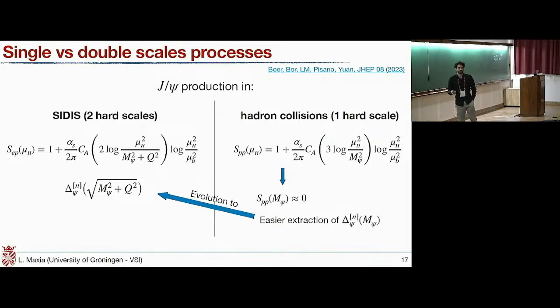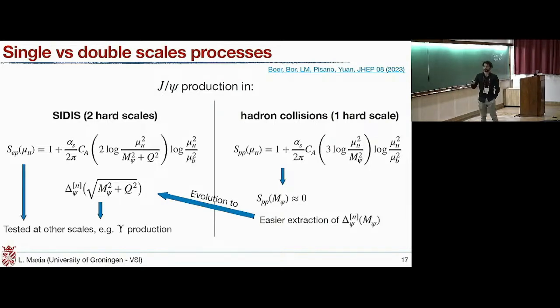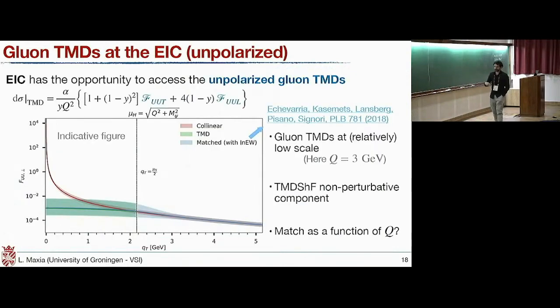And to test if it is actually correct, then you can evolve everything for a different scale again, for example, for upsilon production, and see if your calculation still works there. So again, I repeat, you go from one Hart scale, when you suppose that this process-dependent term is suppressed, then you extract the universal part, you combine with the process-dependent part of the two Hart scale, and to test it, you evolve to a different scale again, for example, upsilon production, okay? Now, to give you some idea, so I go to the last part of my talk, I give you some example.